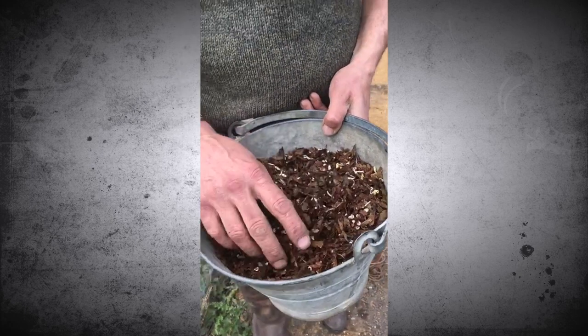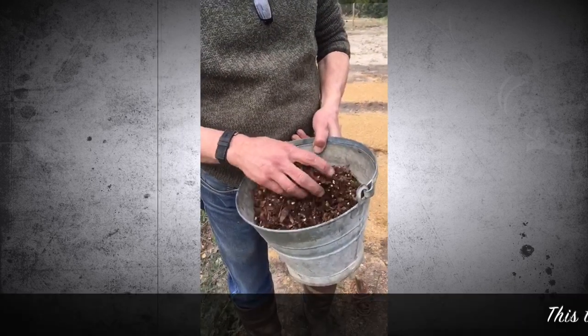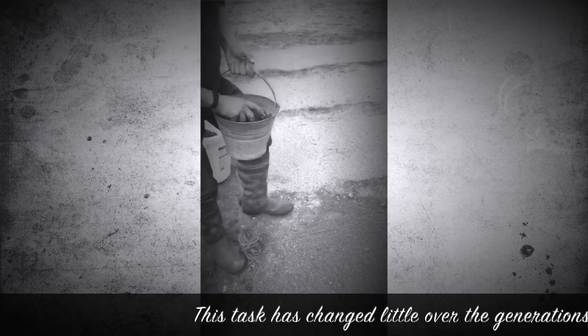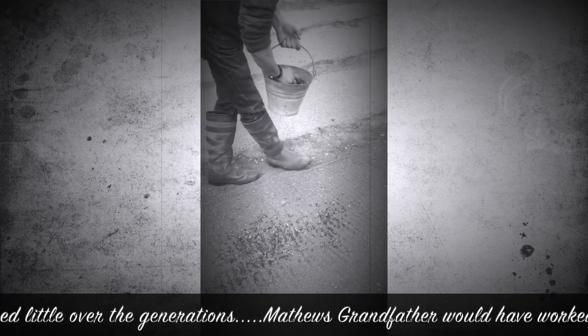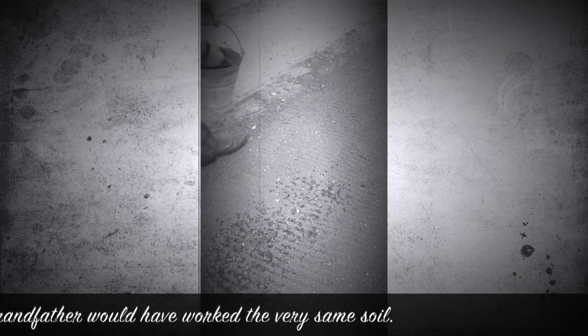It's a bit windy today, but Malcolm and I thought you might like to see how it's done commercially as opposed to just in trays. So, despite the wind, we're going to have a go. Just got to be closer to the ground when it's windy. It's one of those jobs that there is no mechanical substitute. The only mechanicalness we use is rotating the ground. Oh, see, the wind's blowing the seeds.